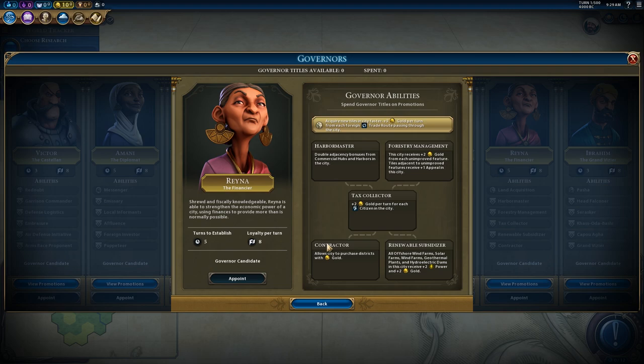Yes, it's really, really expensive to purchase districts with gold, but it's also really, really powerful to just instantaneously have a district and then be able to buy the buildings in it. Because you can literally settle a city, plop Reyna in it, and in five turns have like three fully built districts if you manage to grow the city in those turns. Probably more like two fully built districts, which is insane. Insanely powerful if you can get the gold generation to make use of it, but otherwise she's just quite useful for generating gold.